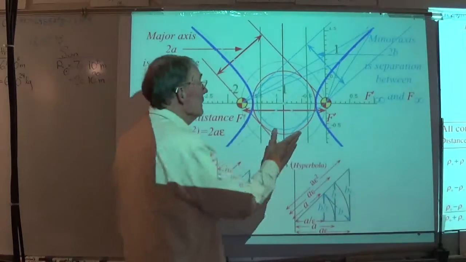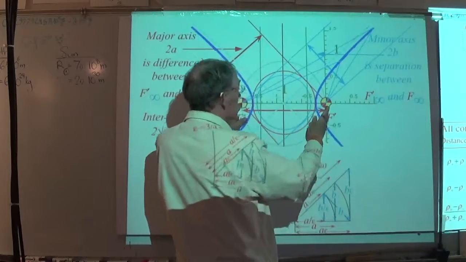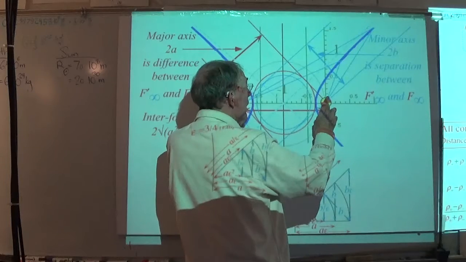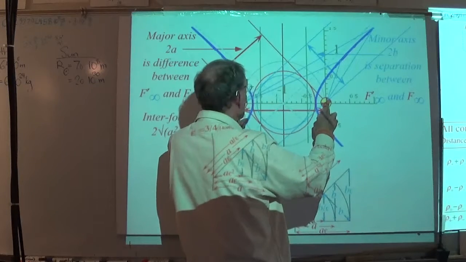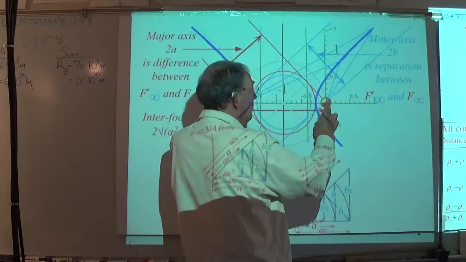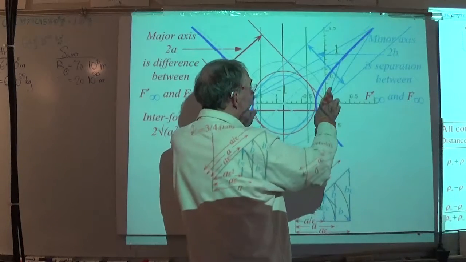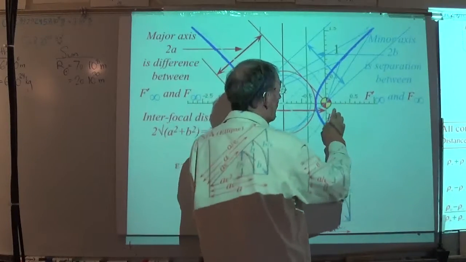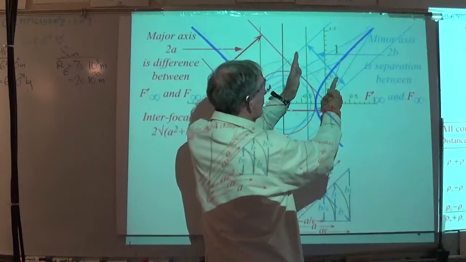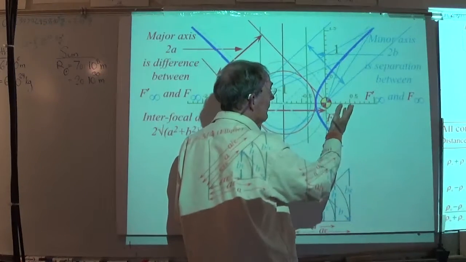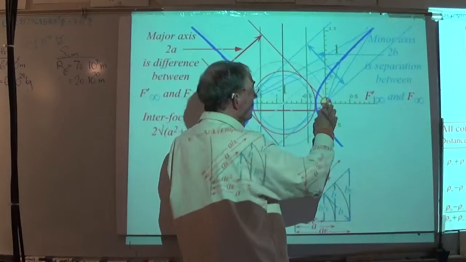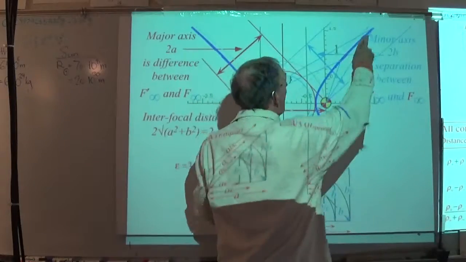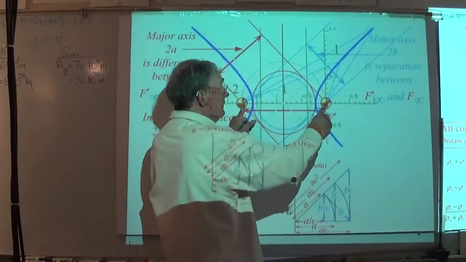You're talking about how, if you had a string that you let go while it was attached to the foci, it's the difference between these distances that's a constant, not the sum. If you make the sum of the distances to the curve, then it goes the other way and makes an ellipse. Or if you have the string going here and then going to the directrix directly, you make a parabola. That's the singular case. But you can see that as I pull this out, I keep pulling more and more string out, always maintaining the difference.